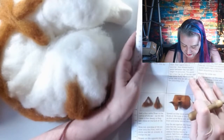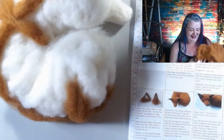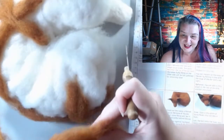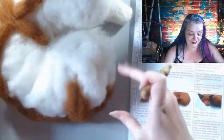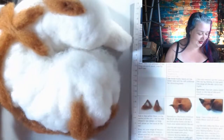Put aside half of the foxy colours for the ears and the tail. Gotcha. And there we go. That's the one with the wire armature. And Skywolf, hi there. How big is this fox? He is about a 30 centimetres curled up fox. I have measuring here, thanks to the makers.